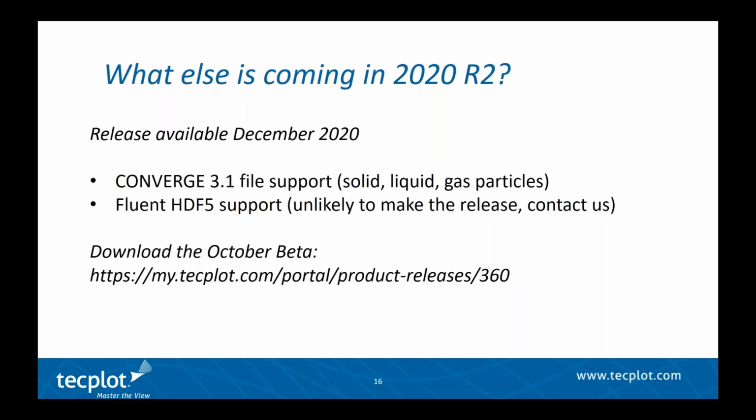And then Fluent HDF5 support. This has been requested by a number of people. Now, the schedule is looking like we're not going to be able to get it into that December release, but we're going to be working on it. Work is starting on it fairly soon. It usually takes us about a month and a half to 2 months to get a loader from scratch to new. And with this HDF5 format, we can't just update our existing Fluent loader. The format's changed enough, so we're going to be introducing a new loader for that ANSYS Fluent CFF format, which is based on HDF5. So if you are somebody who is using this format, please contact us.